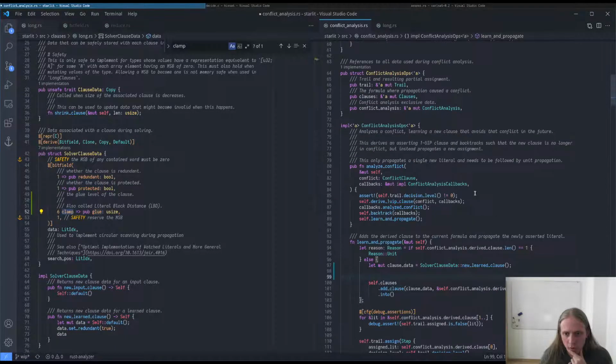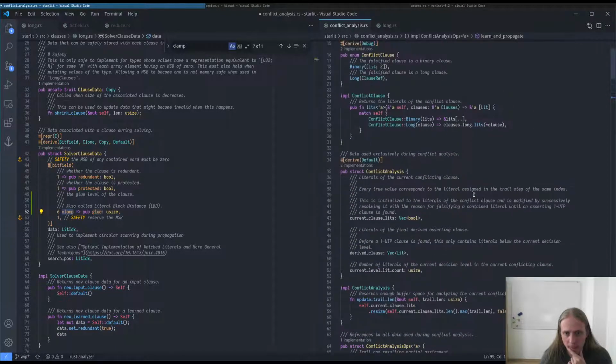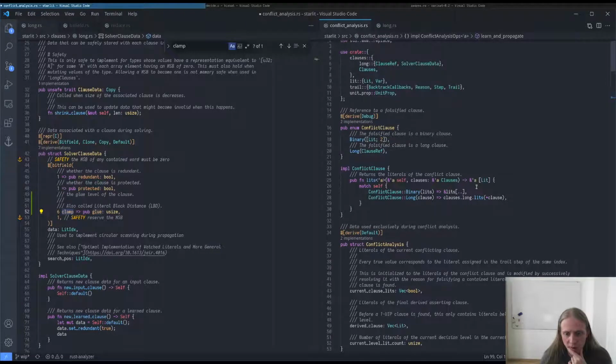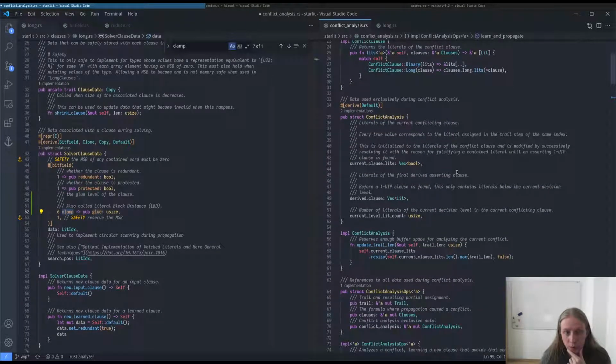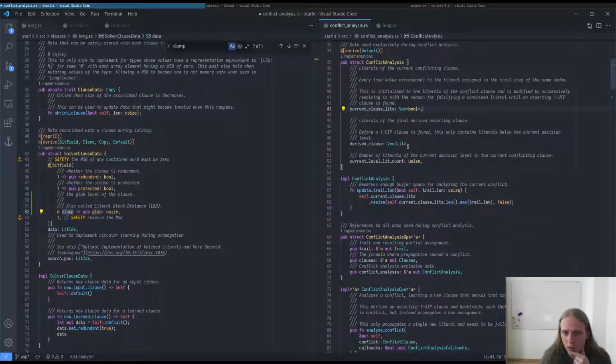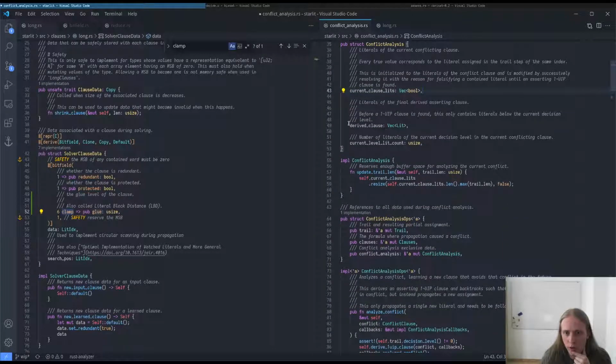So now the question is, I need some temporary array that I don't want to reallocate every time I do this. So I could keep this in here, but I also want to compute it on the literals in here, but also on literals that are part of the clause database.